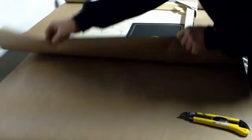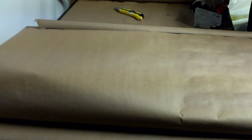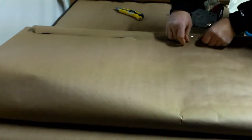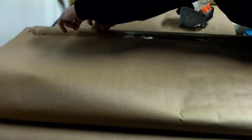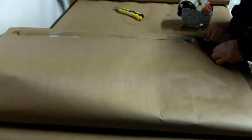Fold it down like this. Bend this over like this. Roll it over one time like this. We got it. We cut it, like that. Oops. Get a little tape going. Hold over the edges like this.